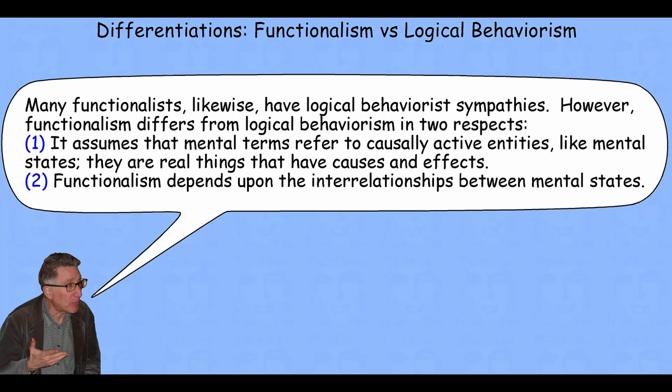However, functionalism does differ from logical behaviorism in two important respects. Functionalists assume that mental terms refer to causally active entities, like mental states. Then they are real things that have real causes. They're not agnostic about the existence of internal mental states. Functionalism also depends upon the interrelationships between mental states to functionally characterize the role of each mental state in the overall cognitive economy. And finally, functionalists want to go from an analysis of the meaning of mental terms to a claim about the reference of those terms out in the physical world.